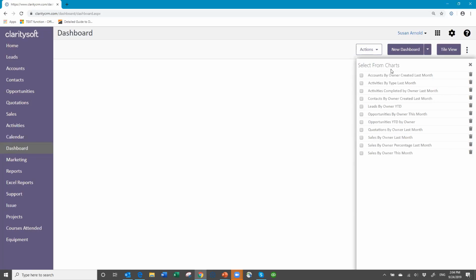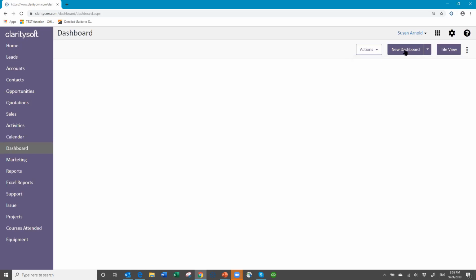And what will be nice now, once we create some custom dashboards in the dashboards module, they will be added to this list, which then will become visible in the list in the home module so that you can pull them into your home module there, okay? And in the home module for the chart indicators, you're allowed to pull up a maximum of 4. In the dashboards module, you can pull up a maximum of 8 to have them visible. So just tuck that one into the back of your brain. So I don't want to choose any one of these right now because I want to create a brand new one. But I wanted you to know where you go to find them.